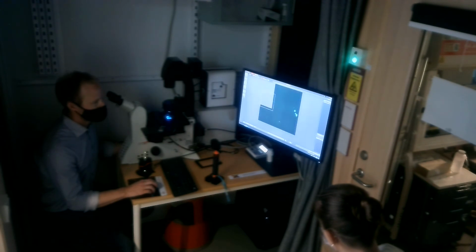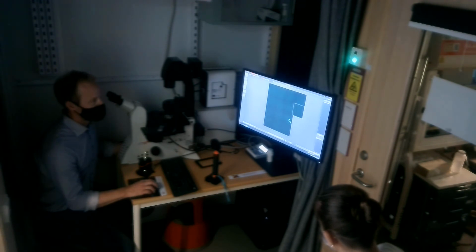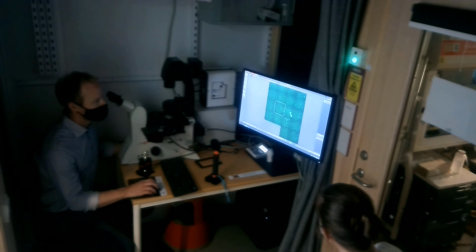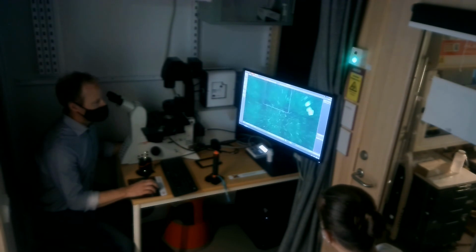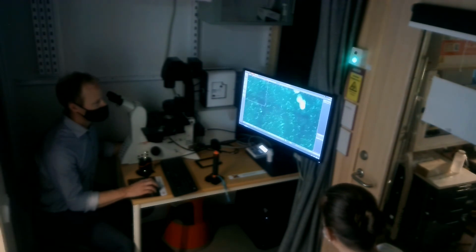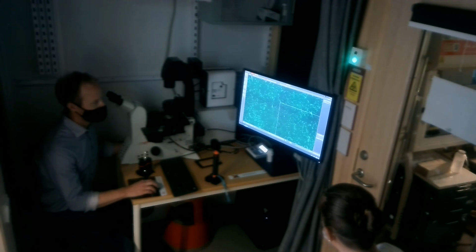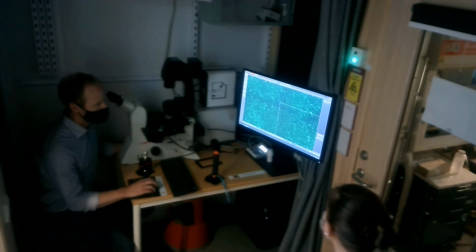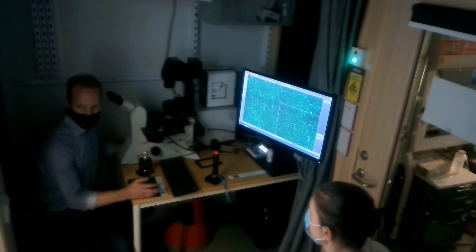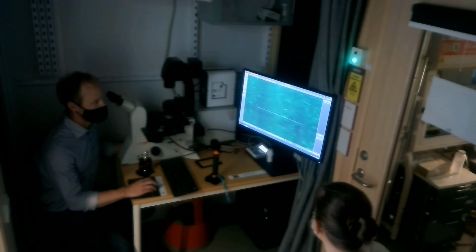and take images, just putting them next to each other. There is no stitching. There is nothing happening here other than this. Whenever I feel like I have enough information, I can stop this. This will just continue until I stop it. And now I can move around in this one, and I can try to find my points of interest, let's say. You can also see that the borders are not perfect. You can clearly see them, but that's not the idea with this overview. This is just to navigate around here.